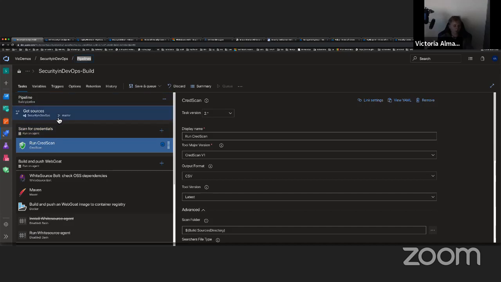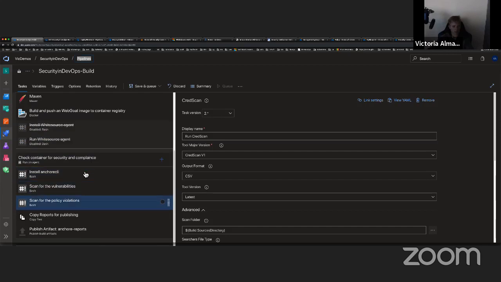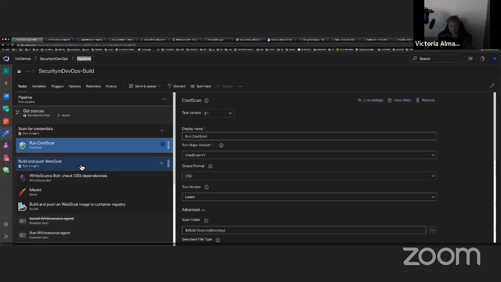On the build pipeline, I have separated several stages. In the first stage, immediately when the code gets to the repository and the build pipeline is triggered, I would like to check for credentials. I don't want to see credentials in the code.